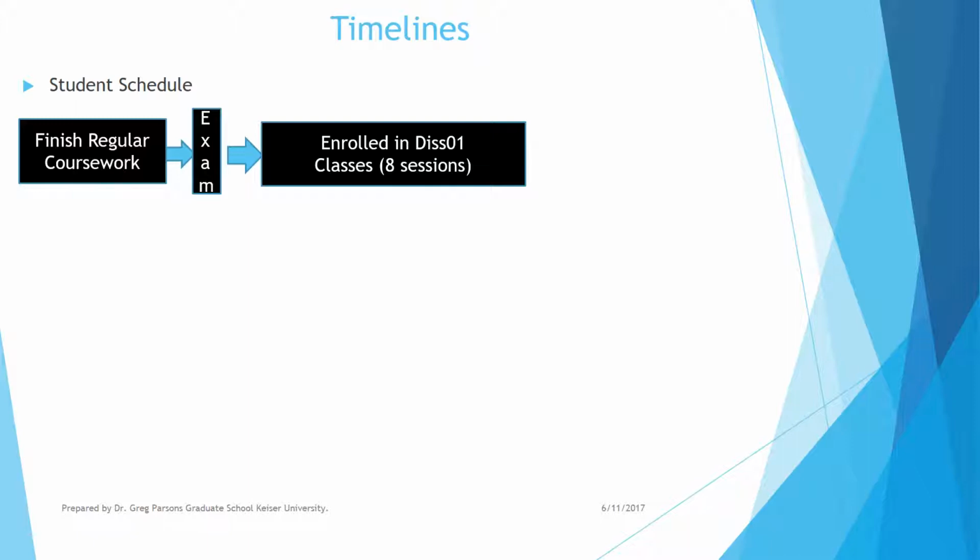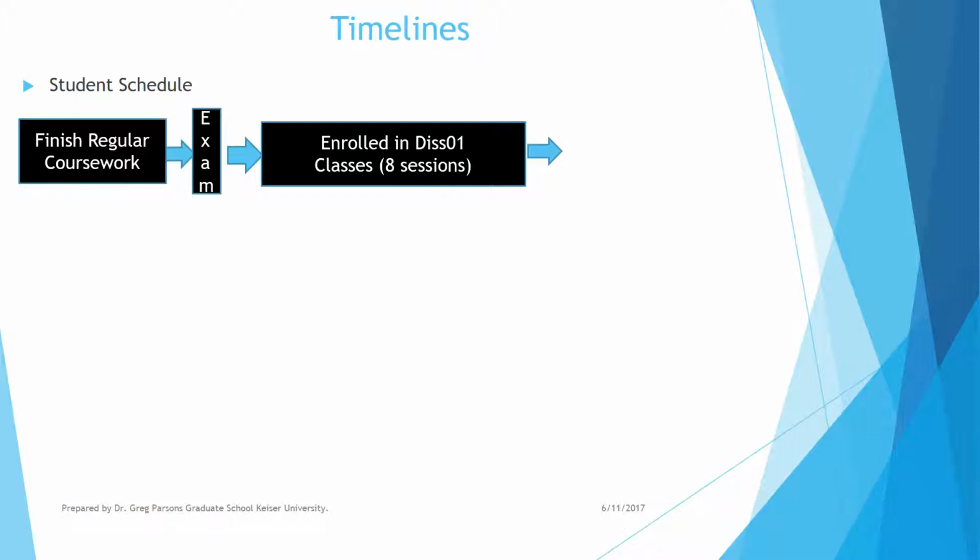These will be DISS 01 classes, and they're standard, set up in Blackboard just the way their traditional classes are, except there won't be a particular syllabus or a particular schedule to follow, because all the different students in these classes will be working on different levels of their dissertation and on different topics. From an administrative standpoint, the students have to be enrolled in a class, and from an instructor perspective, they're going to have a class in Blackboard to take care of, but these will last up to 8 sessions, which is basically 4 semesters, so a little more than a year plus 1 semester.